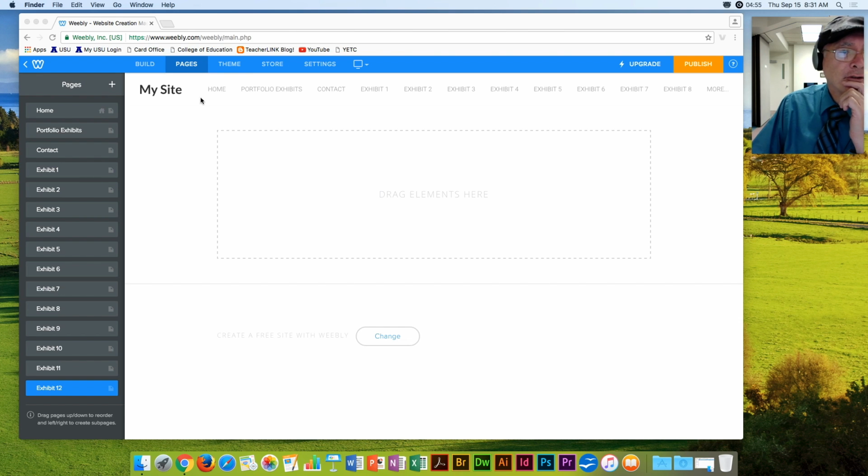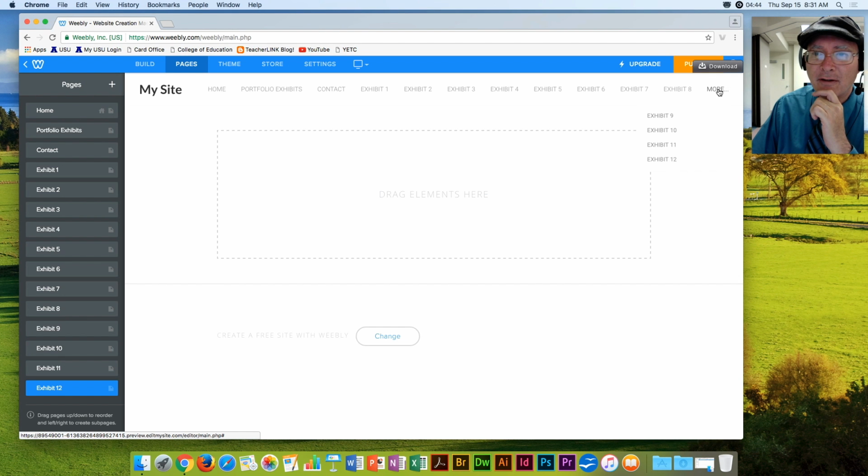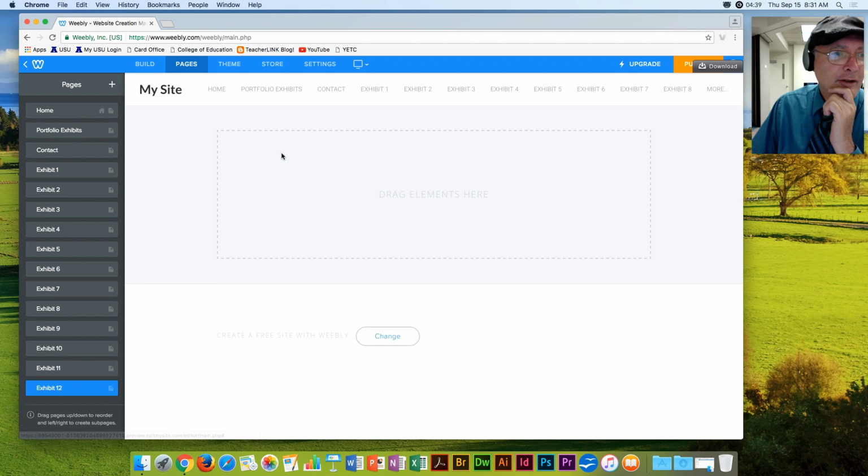But you'll notice that right across the top here, it says Home, Portfolio Exhibit, Contact, Exhibit 1, 2, 3. I'd like Exhibits 1, 2, 3, 4, and so forth, and even more over here, to pop up under the portfolio exhibits. And to do that, that's quite easy.